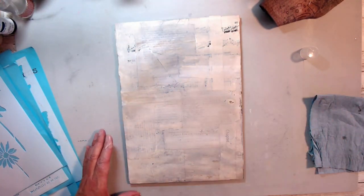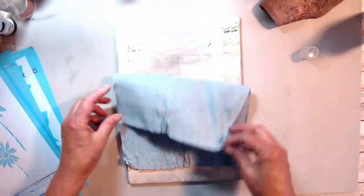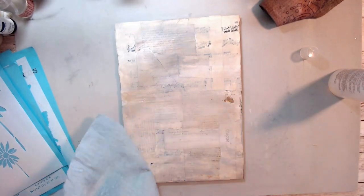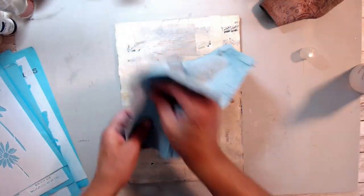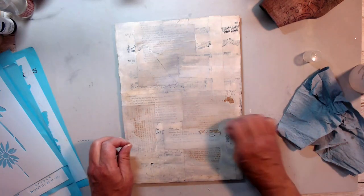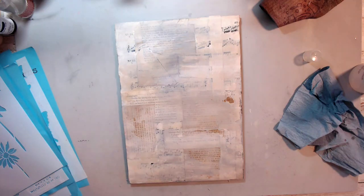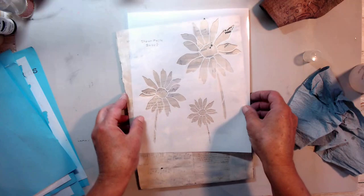Everything is dry and now I wanted to put some alcohol on the piece and kind of pull a little bit of that paint up. This is a great technique that Shawn uses all the time — you can see it just kind of peels the paint and the paper up a little bit and makes a really great texture. Just using that dry paper towel, I've got a little bit of a peel going on and I thought I would just embrace that and use it to my advantage.